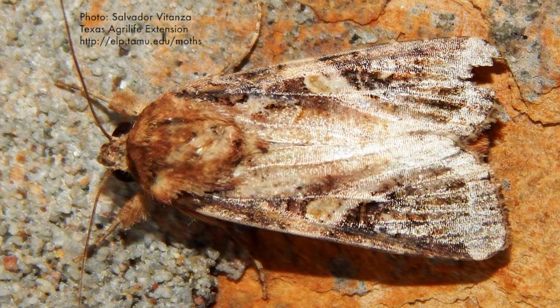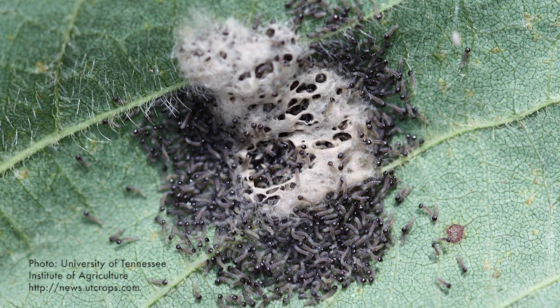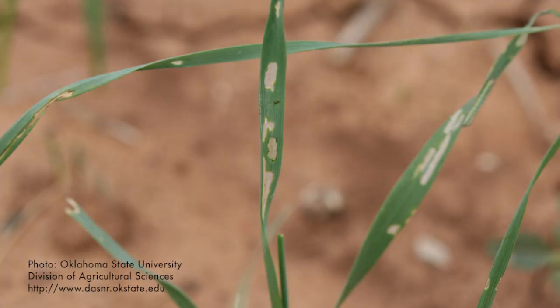They come in as an adult moth. The moth will lay eggs on the target plants. Those eggs then hatch out, and there will be 6 larval stages, or what we call instars. The larval stage is what does all the damage to our plants.